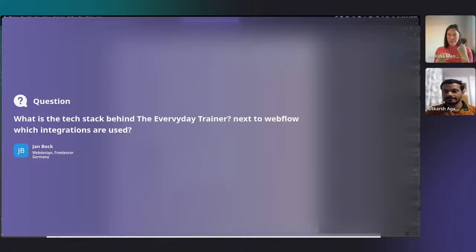So we used MemberStack. Well, actually, there is a tech stack then. We have MemberStack, and that is it. It's like a robust website, but everything is done in Webflow, so it's super lean.